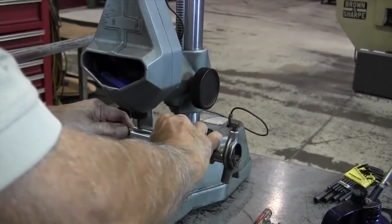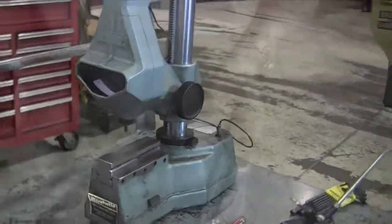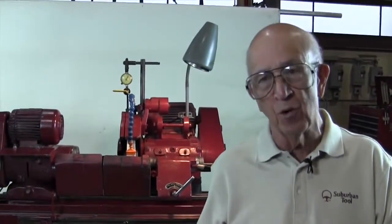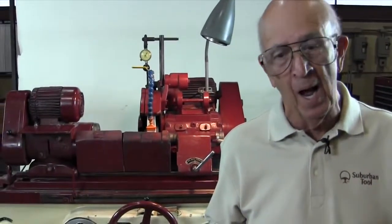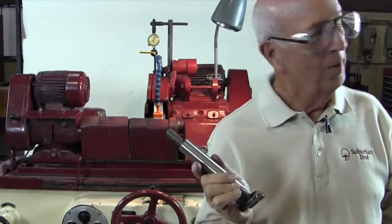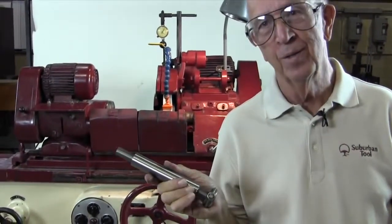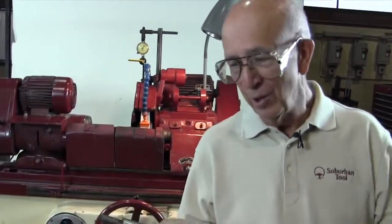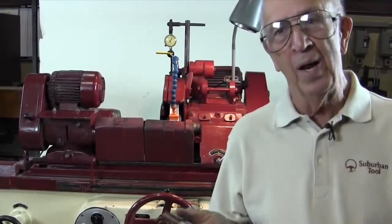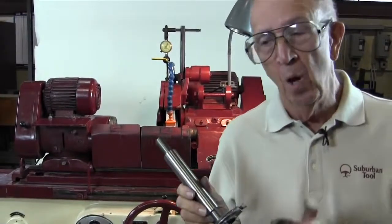It's within 1/10 and a half to 2/10 of being dead straight. So is it perfect? No, but I didn't have to make 5 passes to try to get the taper out. I can just tweak it a little bit now and it's done. And I haven't done this, how long? I bet I haven't done this in 40 years, but I still remember how to do it. So that's kind of the trick to getting the taper out, again, without having to take a cut on your part.